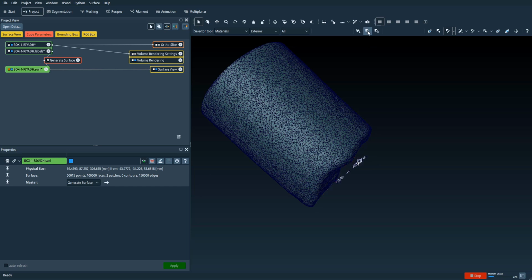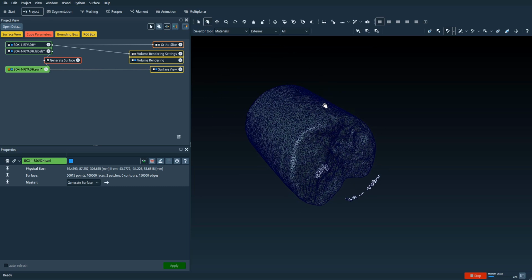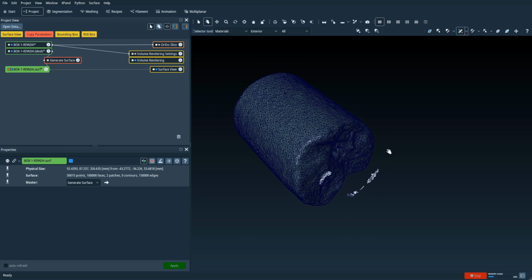So then you can remove those from your buffer, for instance. So I can do the same for these ones, or I can use the draw contour approach. So just like the 3D lasso that we have for segmentation, you can draw a contour to pick the triangles that are inside the contour and then just remove those.